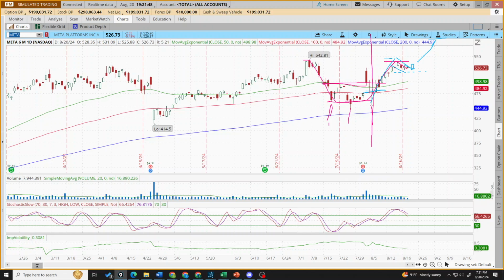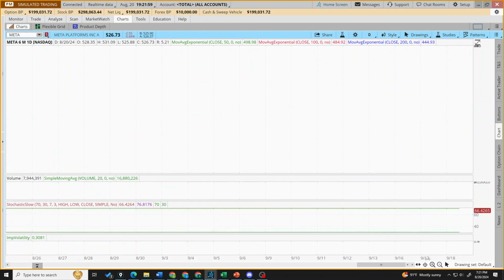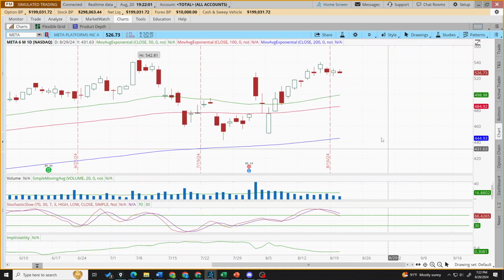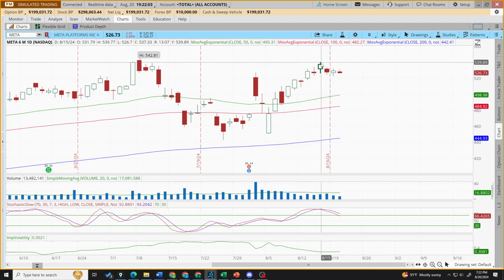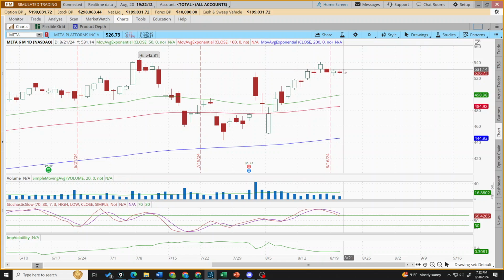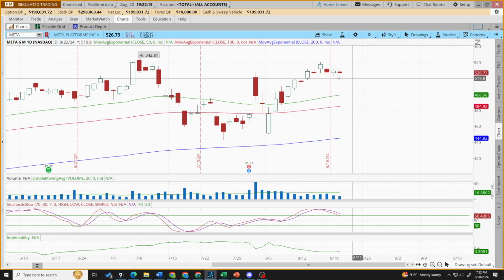The candle I'm looking for, I don't need it to break resistance. I just need it to turn within the construct of the handle itself. Let me delete this. Let me zoom in a click or two. Whoops, that's too many clicks. I don't need it to break up here at 540. I just need it to break here at 531.09. Take out this high, which means it's taking out this downward slant. That is what I'm looking for.